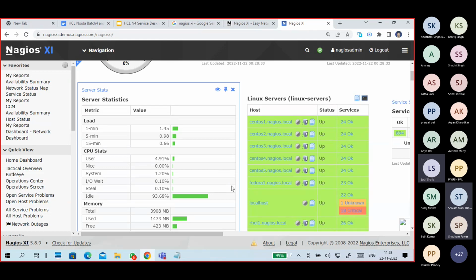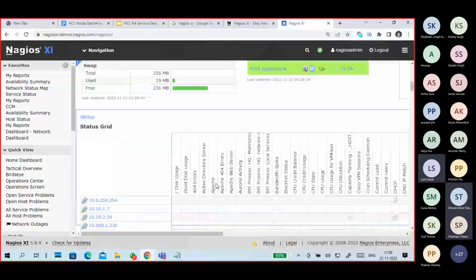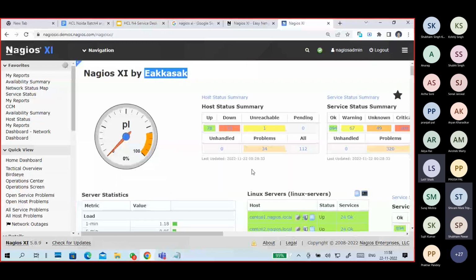Actually, you have an entire infrastructure somewhere that we gave, right? This is my monitoring system, the Nagios system. I will connect it to all the devices, telling it these are the devices, their IP addresses, and everything. So I can get their information in a single dashboard.